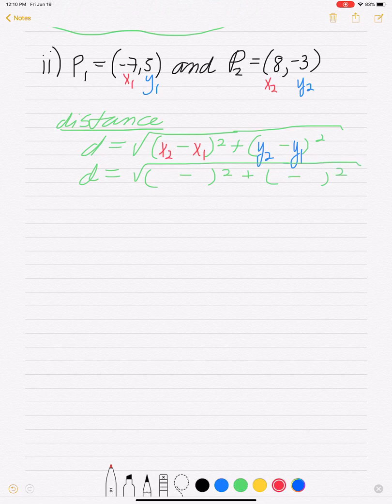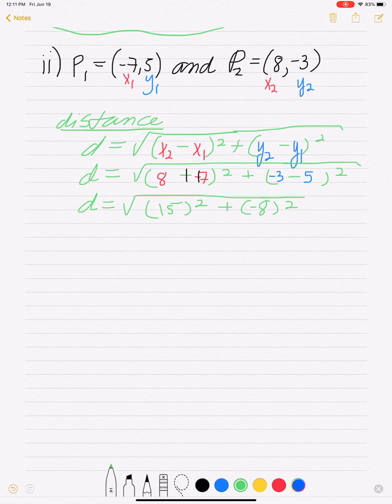All right, red. We got 8 minus negative 7. And for the blues, we're going to have what? Negative 3 minus 5. Now, notice in the first pair of parentheses, you got an 8 minus negative 7. That double negative becomes a plus, so it's going to be 8 plus 7. Right, so we're going to simplify what's in the parentheses under the radicals. So we got blank squared plus blank squared. We're trying to figure out what's in the blanks. 8 plus 7 is 15, right? Negative 3 minus 5 is negative 8.